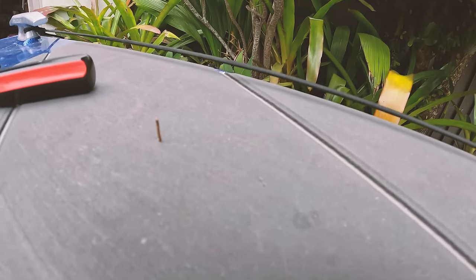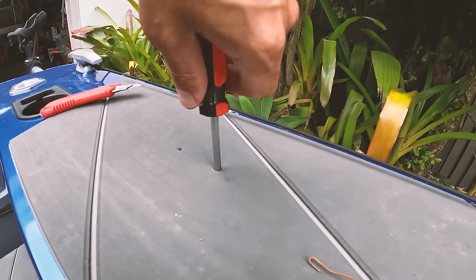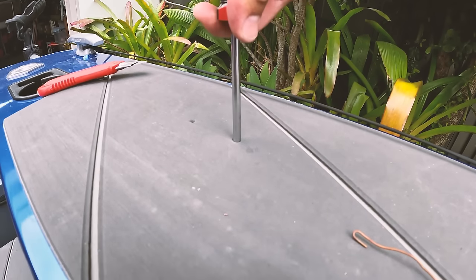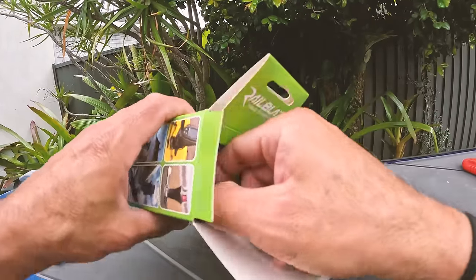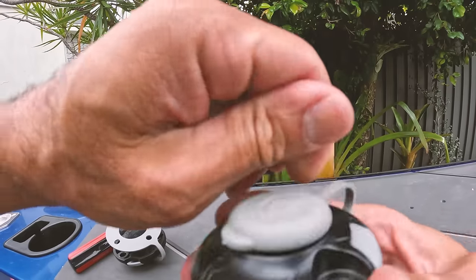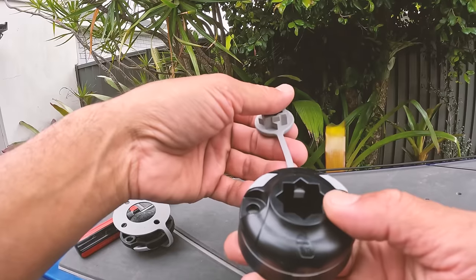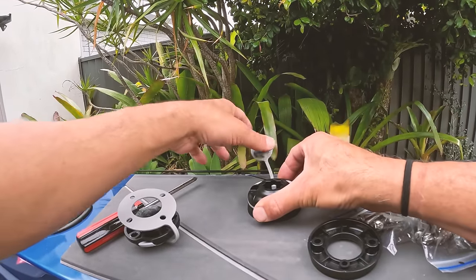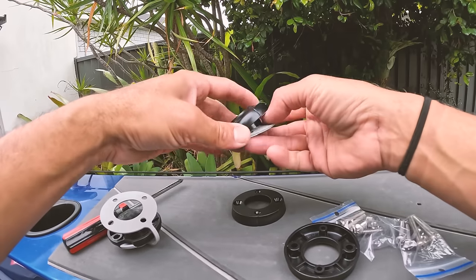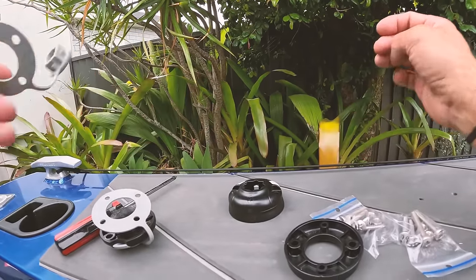Yay, there we go. Do I want that? I guess it seals it off. I don't know. I always take them off in the kayak, because then they're hanging off like that all the time. I probably will have it on a lot, so I could just do it like that.